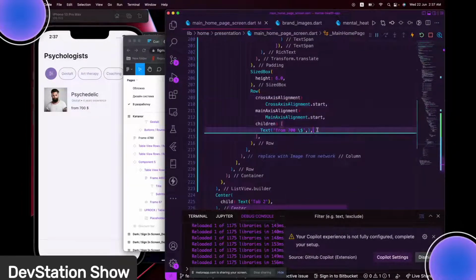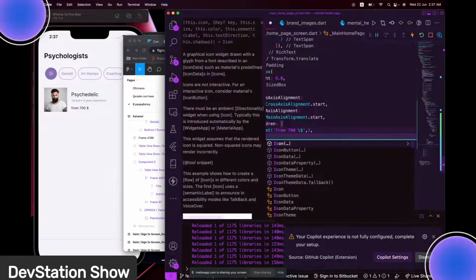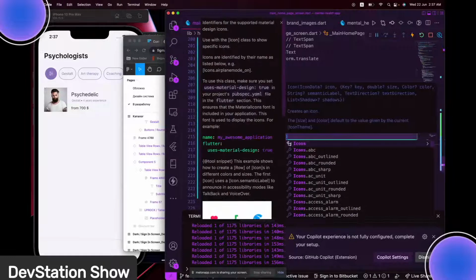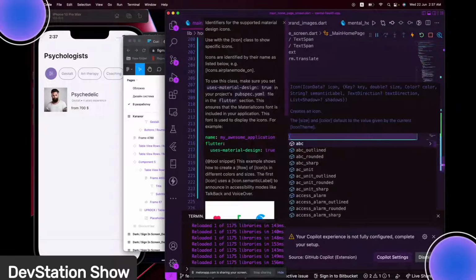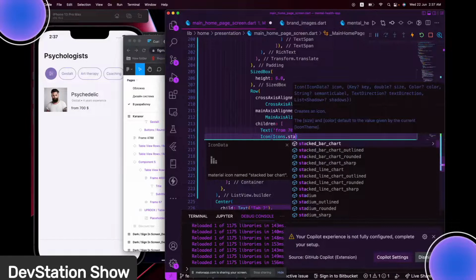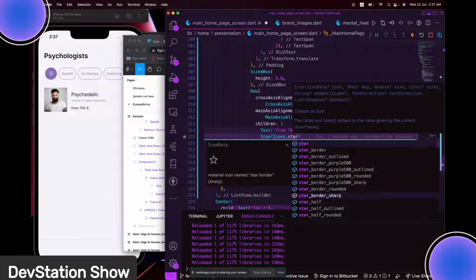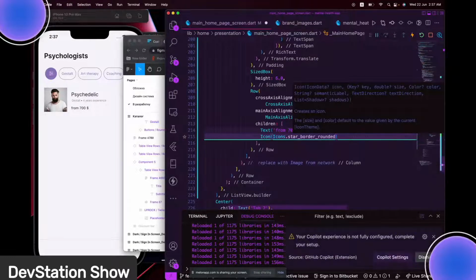go ahead and add an icon widget. We can use icons dot star. Okay, let's use this.